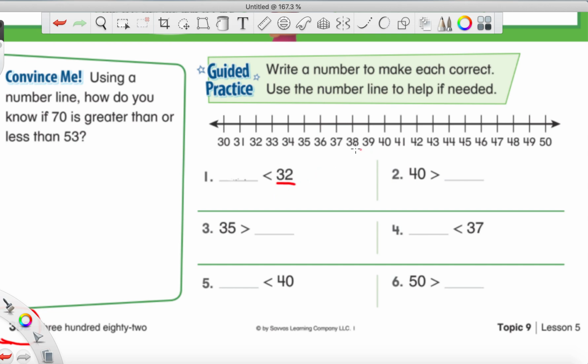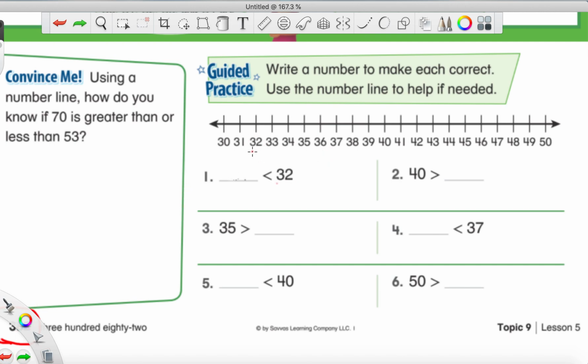Let me start by finding it, sorry. So find the number 32 on the number line. And if the alligator wants to eat the 32, we cannot pick anything on this side. That would be a big no-no. Because if we picked one of these numbers, the alligator is going to want to flip around and eat that number. But they want us to find a number that is smaller. So remember, I know we always say that the alligator wants to eat the bigger number. You could also think that the arrow points at the smaller number. Okay?